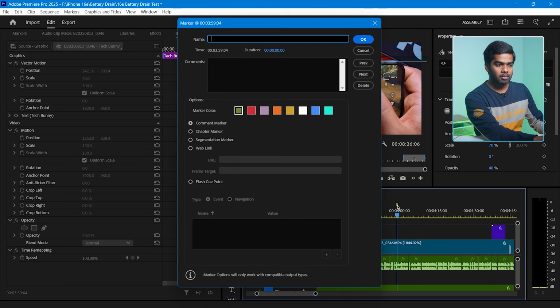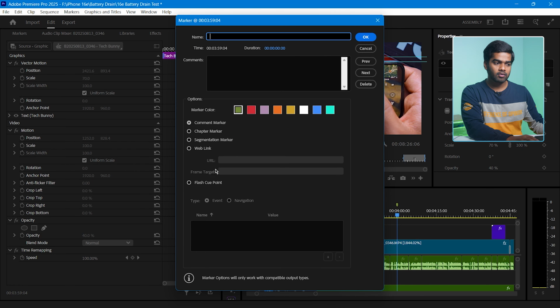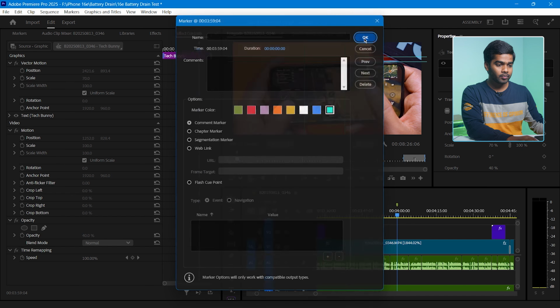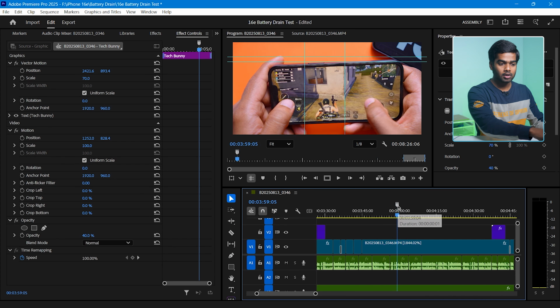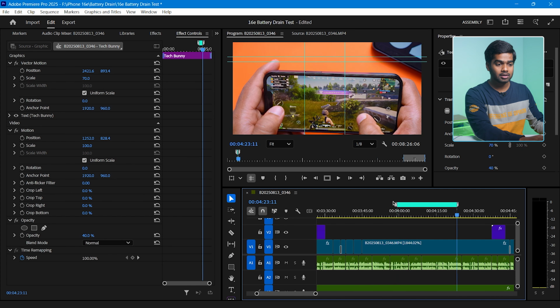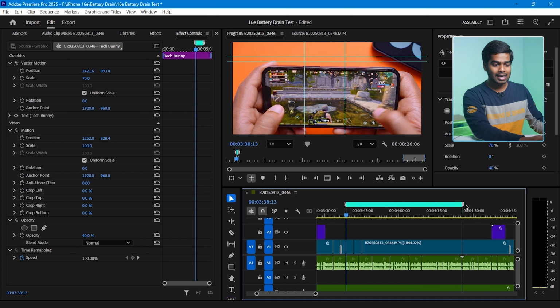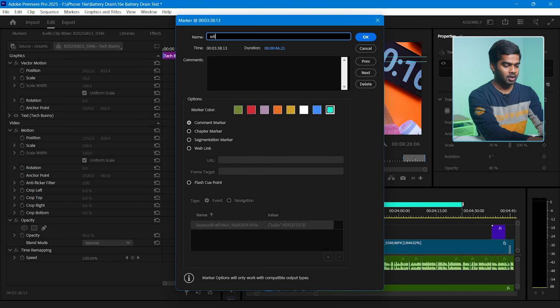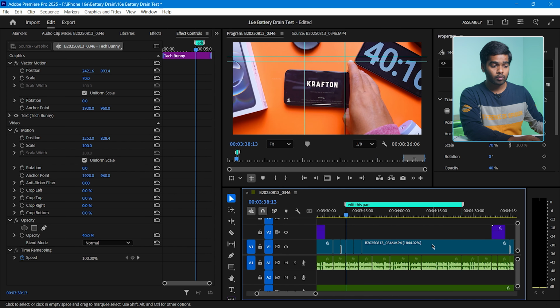If you double click on the marker, you can name it and give some comments, and even the color you can change however you like. Not only that, if you press Alt on the marker, you can drag it like this, so it's easy for the person who is editing that clip to make changes. I'm just giving an example. Also, you can see some more options here.